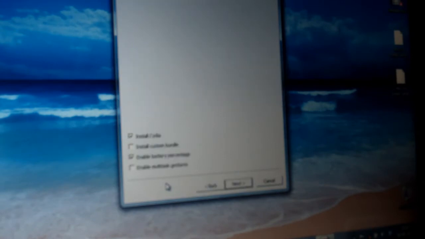Now you guys will see that it's going to prepare your jailbreak data, it's going to patch the kernel, and do a few things here and there. So now it's preparing the RAM disk and it's done.